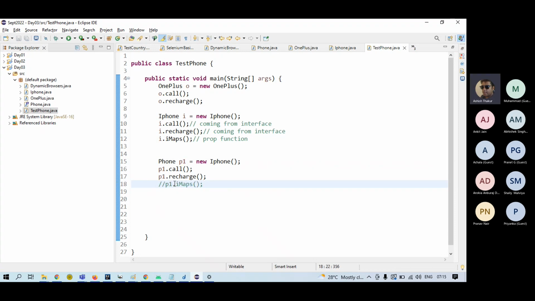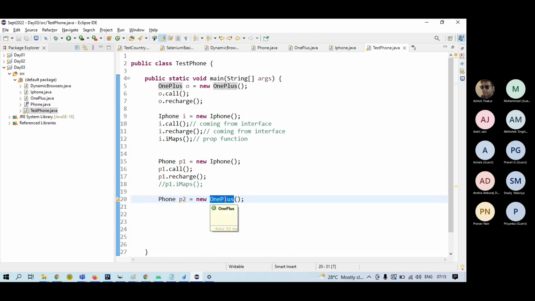The advantage is that suppose if I write Phone p2 equals new OnePlus, I can also write like this, because this is the interface and this is the implementing class.